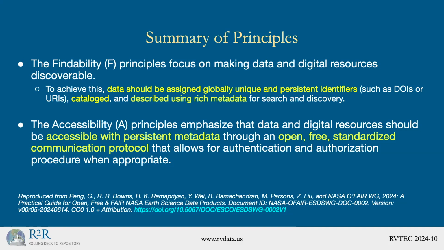And so these first two slides are just a summary of the principles. These were developed by NASA in a guide for FAIR data that I helped co-author as well. Just highlighting in yellow some of the key parts of making data findable: you have to use persistent globally unique identifiers and describe everything with really rich metadata and catalog it. And of course, that's one of the things R2R does. We have a catalog of all these data.